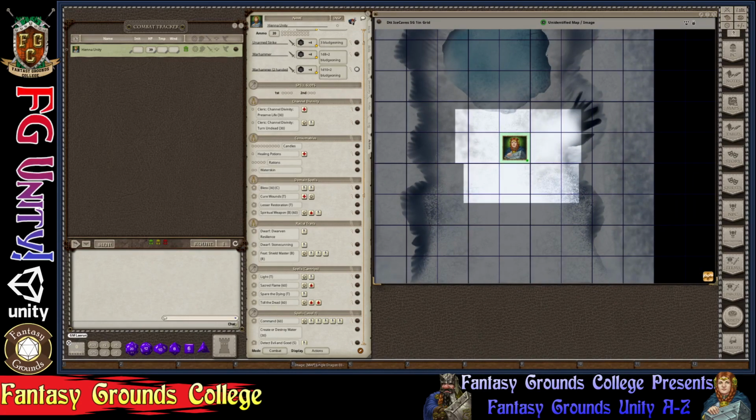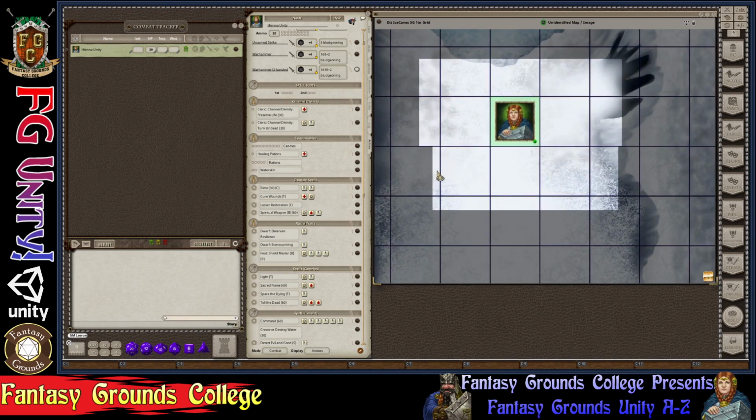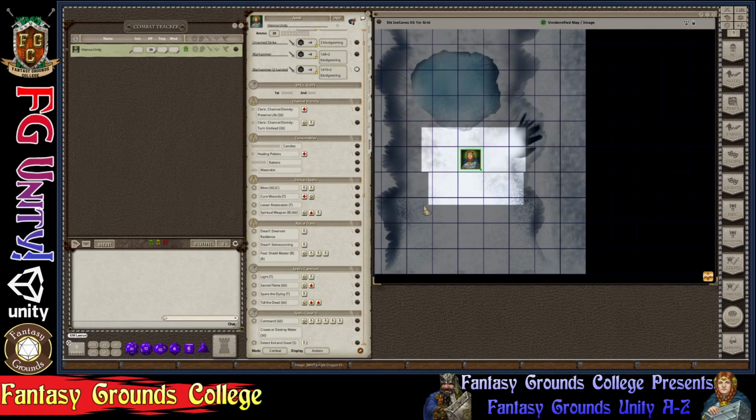Is there anything on that list, Shel, that we did not go over? Nope. Looks like we covered everything except for MapAlign, which I just gave the link out for. MapAlign is a tool that you use outside of Fantasy Grounds, but once you export the map from MapAlign, it should work better when you come to gridding and lining up these lines. Right. So I thought it was very easy to use too.